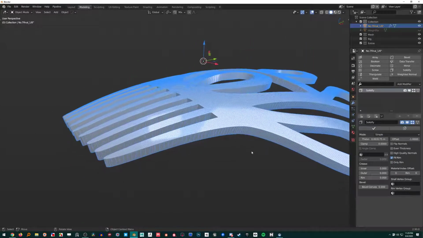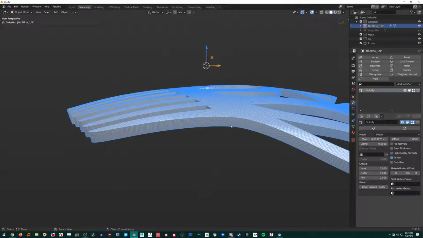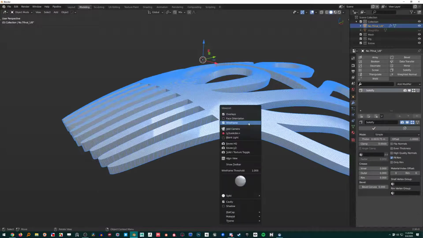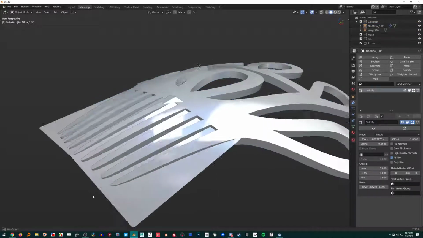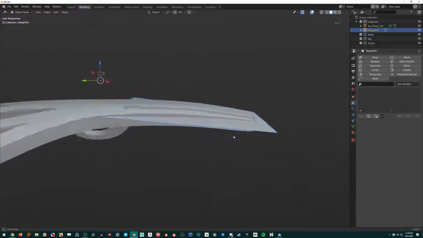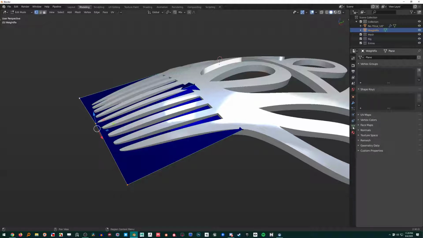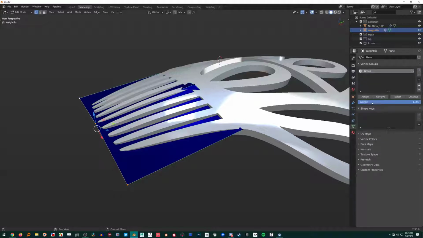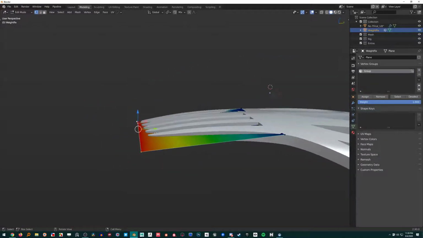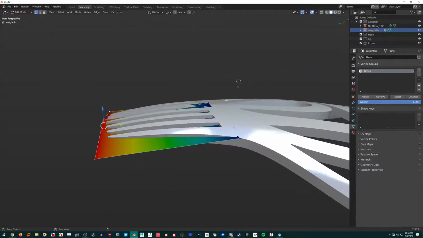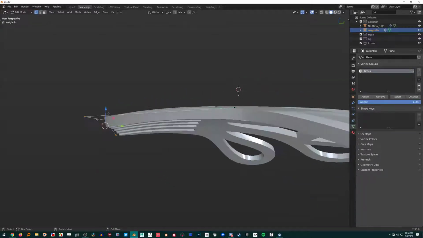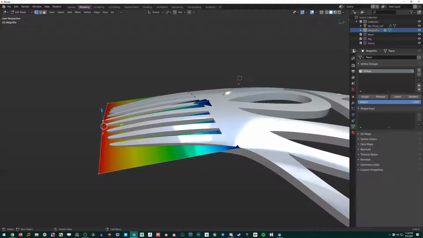So we have the Solidify modifier on. We can control the Solidify modifier with Vertex Groups, and we're going to use the Data Transfer modifier to help us get good, accurate Vertex Groups. So first off, I created a plane like this, a very simple mesh, and all we have to do is create a Vertex Group right here, and assign a value of 1 to the bottom, where we want it to affect the most, and then 0 where we want it to affect the least. So 0 and 1, and everything in between, we're going to project onto our mesh.